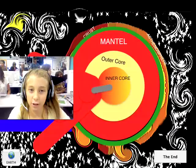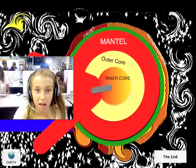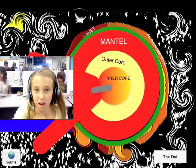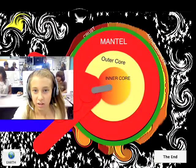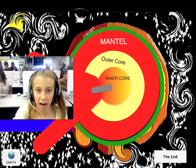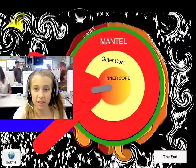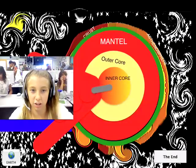Right now we're just entering the inner core. It's very, very hot. The inner core is made of the dense metallic center of the Earth, called the core. It is made mainly of the metals iron and nickel. The core is divided into two layers. Higher pressure in the inner core causes the metal to be in the solid state.